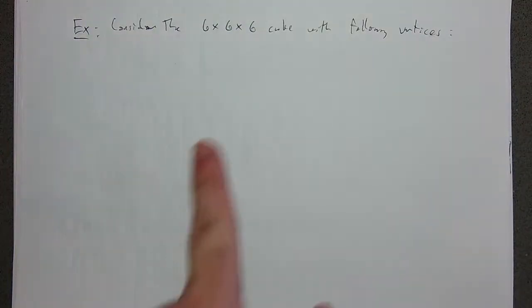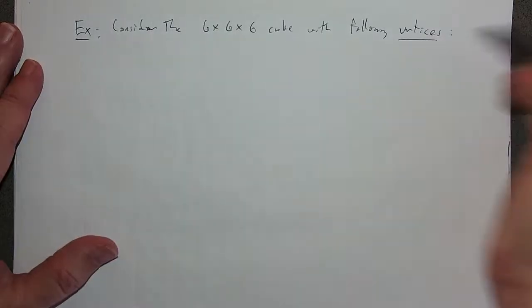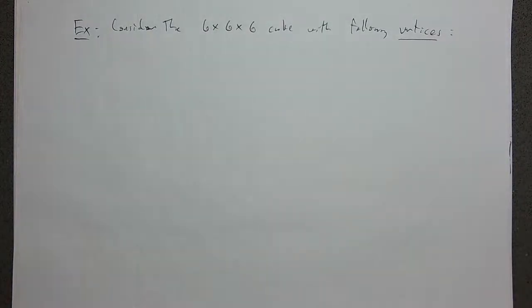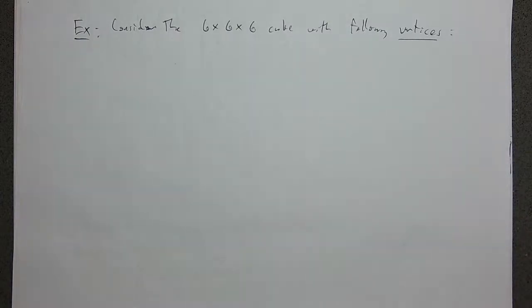Now, a 6 by 6 by 6 cube here, how many vertices does it even have? So remember, a cube is a D6, a six-sided die. How many corners does it have? How many vertices? Well, it's got the top four and the bottom four, or the left four and the right four, and that's it. So it has 8 total.